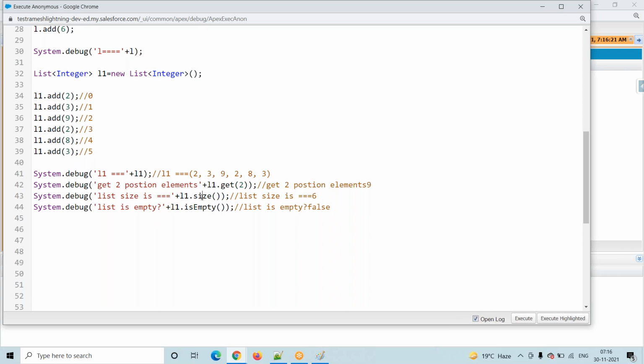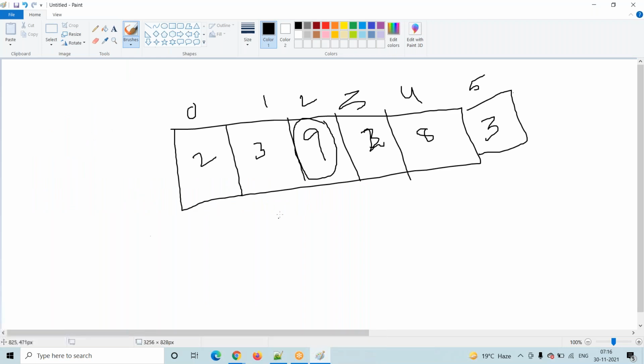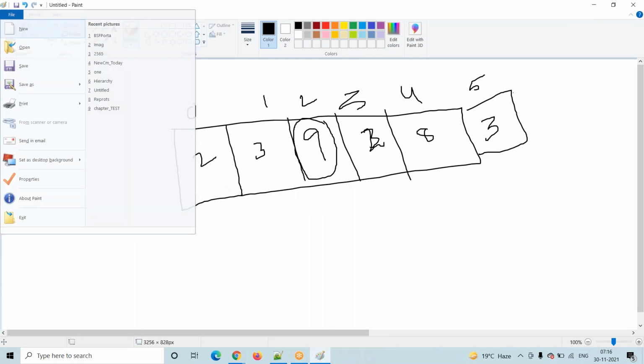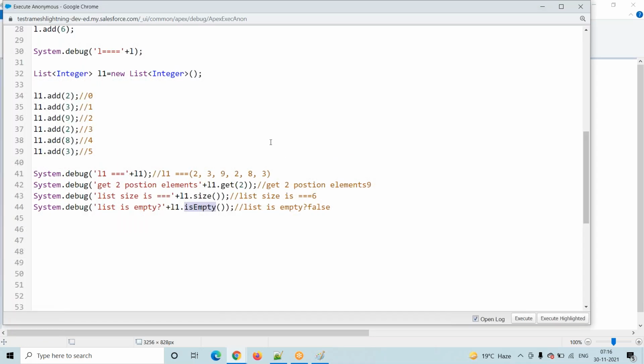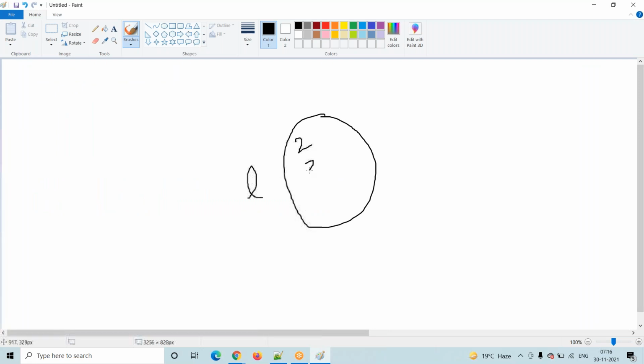What is the difference between size and empty? We have to remember the difference between these two methods. For example, this is one list we created, and the reference for this one is L. In this list we added 2, 3, 9, 2, 8, 3.